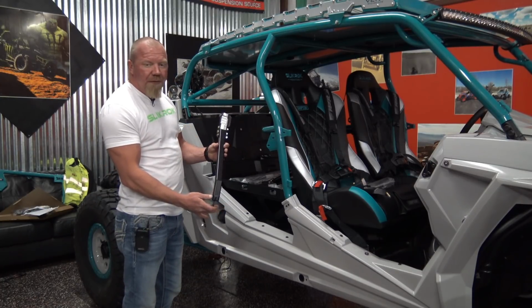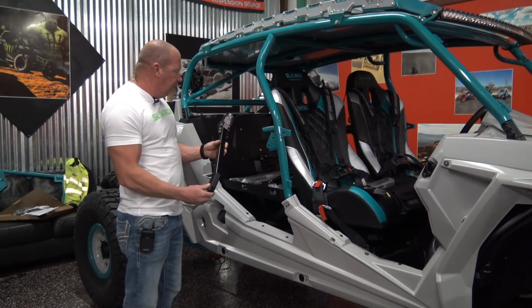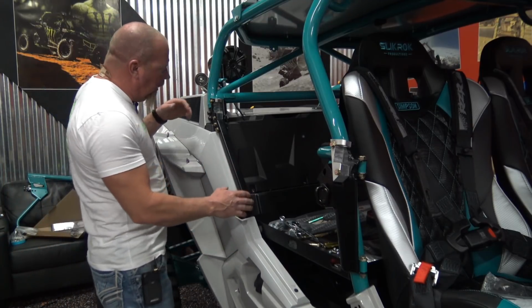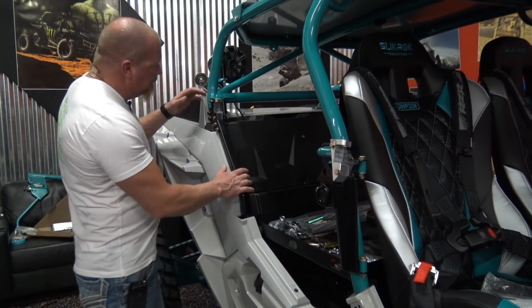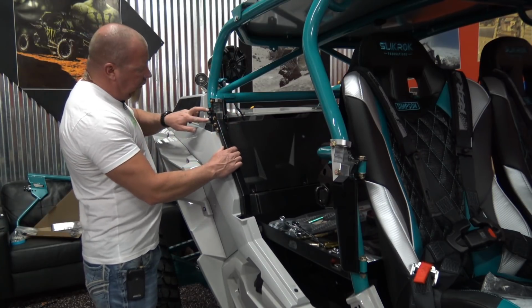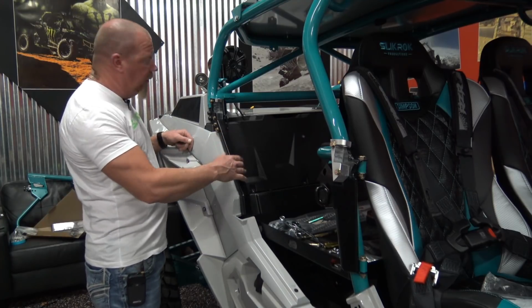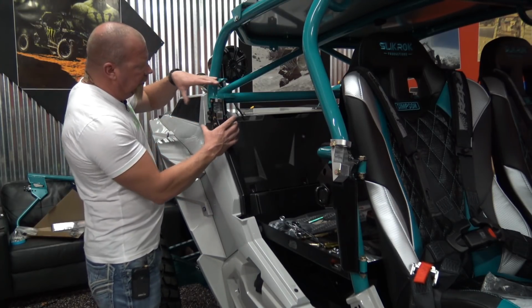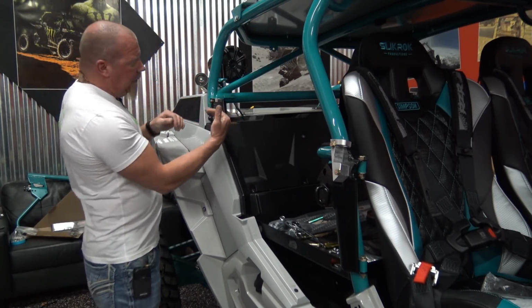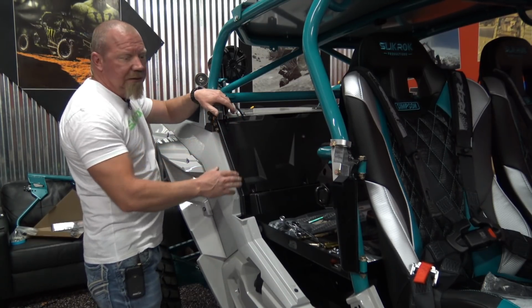So they're not real hard to figure out, but like I said, we'll put a bunch of stills in it showing where they go. So piece by piece, let's put this together and see what it looks like. A helpful tip here: when you put this rear bracket on, leave all these gold bolts loose. You can use the existing bolts in the frame if you want the black on the outside, but they do come with new hardware. If you leave these loose, you can put the bracket around the frame. It's notched on the top, so it slides in a little easier. So put it on, then clamp it back down.